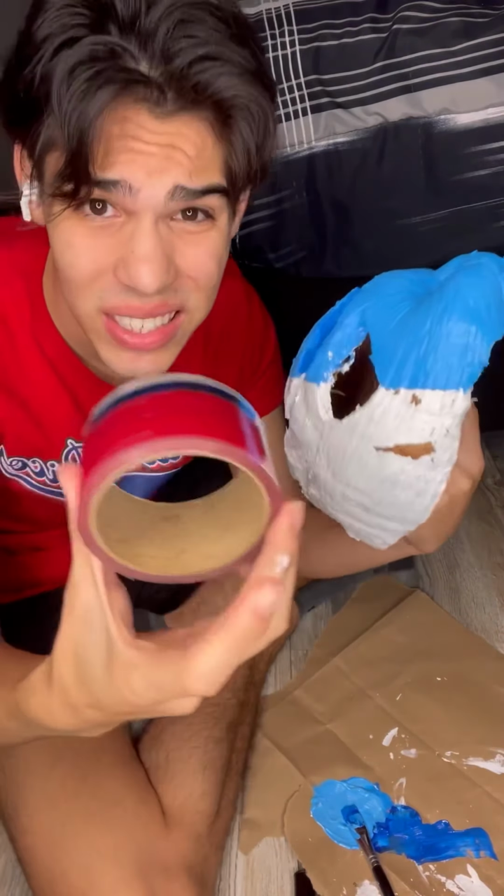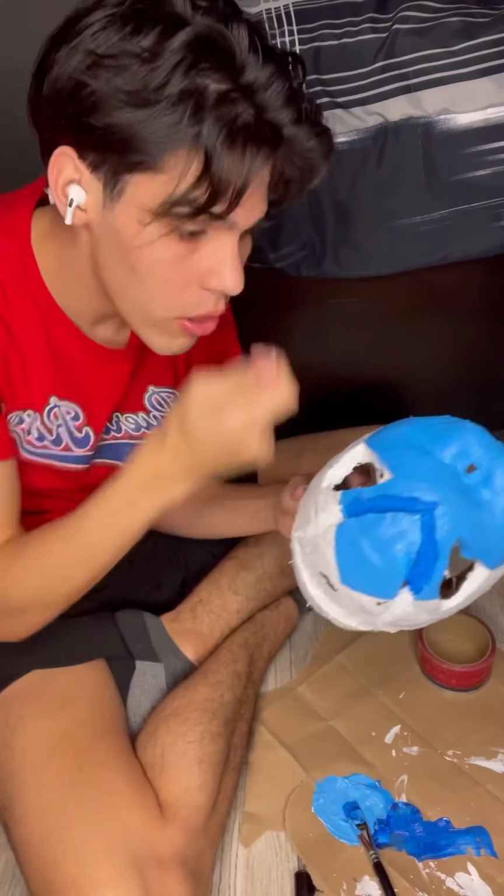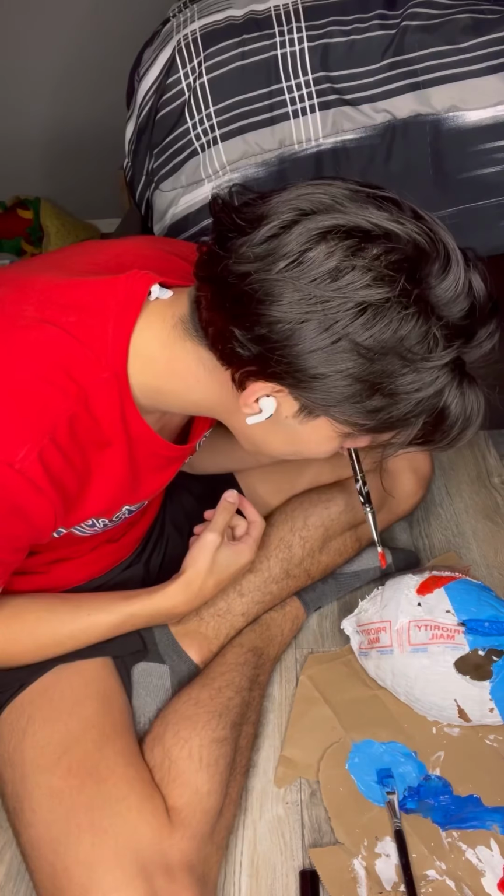Make sure you use masking tape instead of plastic tape, because look, it's chipping already. So be careful with that. Once we paint all this, we're gonna give it another Mod Podge coat so that it doesn't chip. Now I'm gonna do the red part.